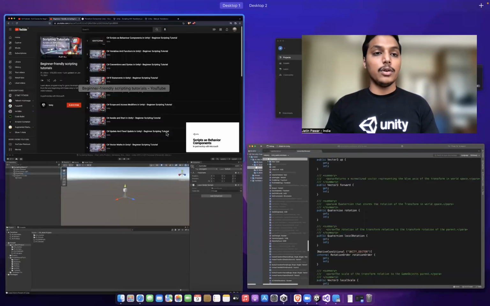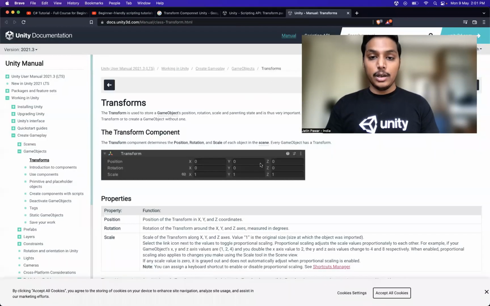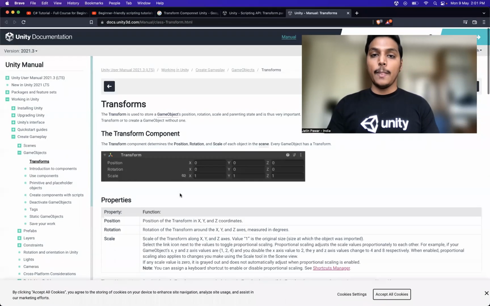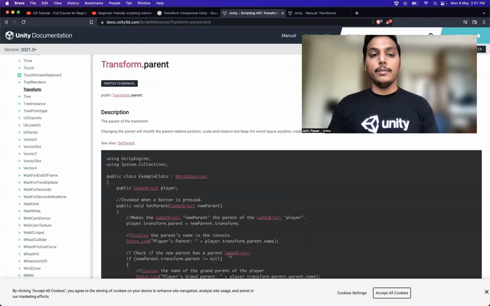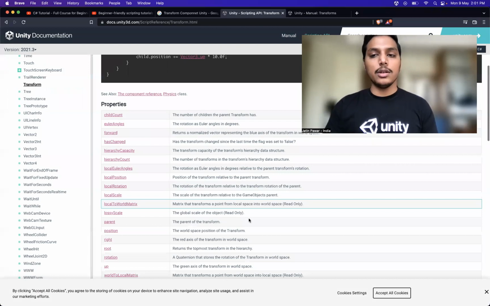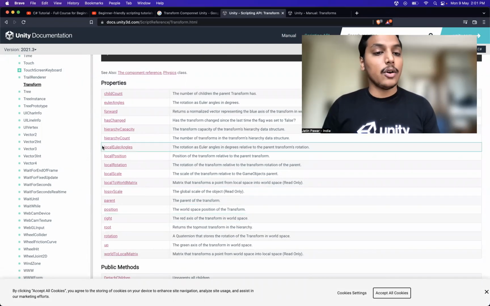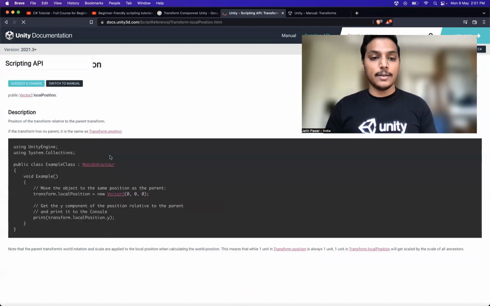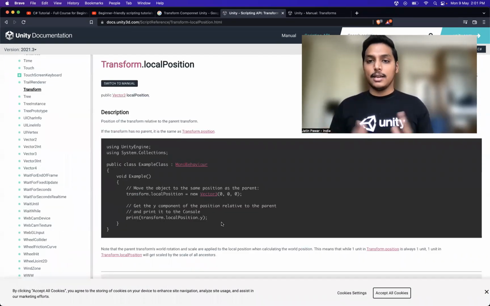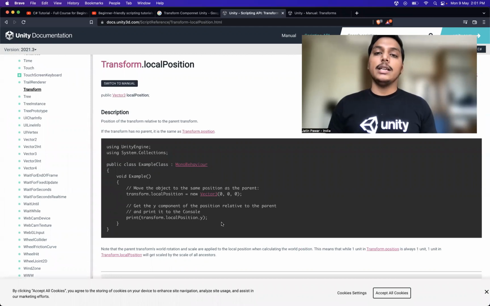Another way we talked about was using the Unity manual to get an overall understanding about the component. And then the Unity scripting API, which will be really, really helpful for you guys. Because here you can access all the properties, you get to know all the properties whose access you have. You can actually click on things and get to know about stuff, about what exactly these things are. And then we changed a few properties which were not visible in the editor via scripting.